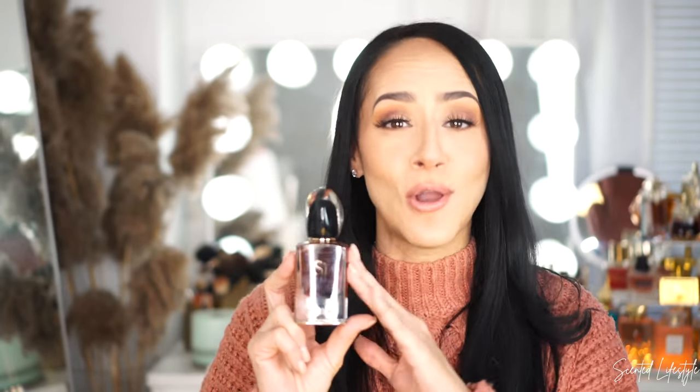But the actual Le Parfum, which I think was a special edition, you can still find online in different places. And because it has an incense note, it definitely allows this fragrance to be a little bit more winter conducive rather than summertime. This is one that I would not wear in the summertime. And because of that, it had to be in this list, even though it's not super easy to find. I know that some people have already gotten their hands on it, but on my skin, when I tried it, it performed really well in the winter time. And I was like, you know what, let's just include it. And if people can find it online, they're gonna feel a little bit more confident that this fragrance is a beast mode. So let's give it a spray.